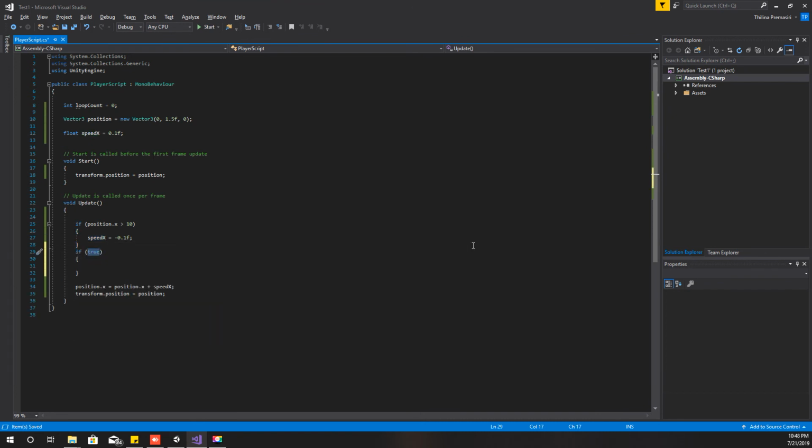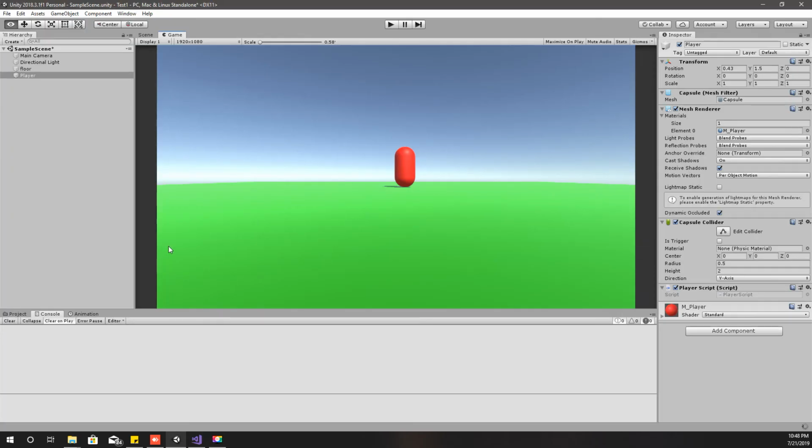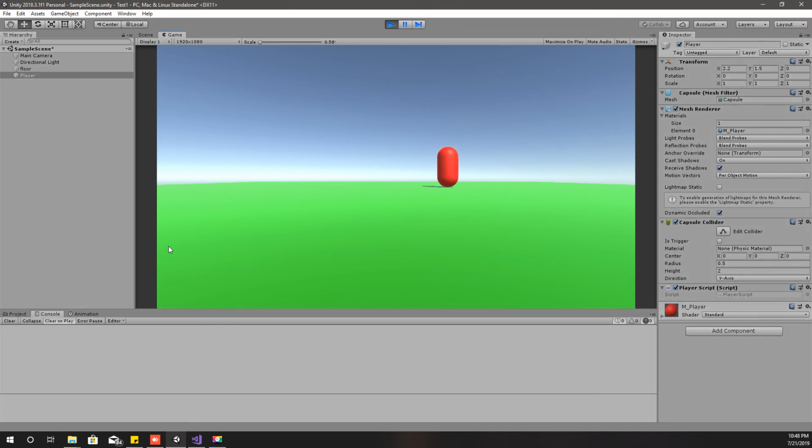If position dot x is smaller than minus 10, then I need to set speedX equals 0.1f. Alright, now let's see what happens. Alright, so that's what I wanted to do.